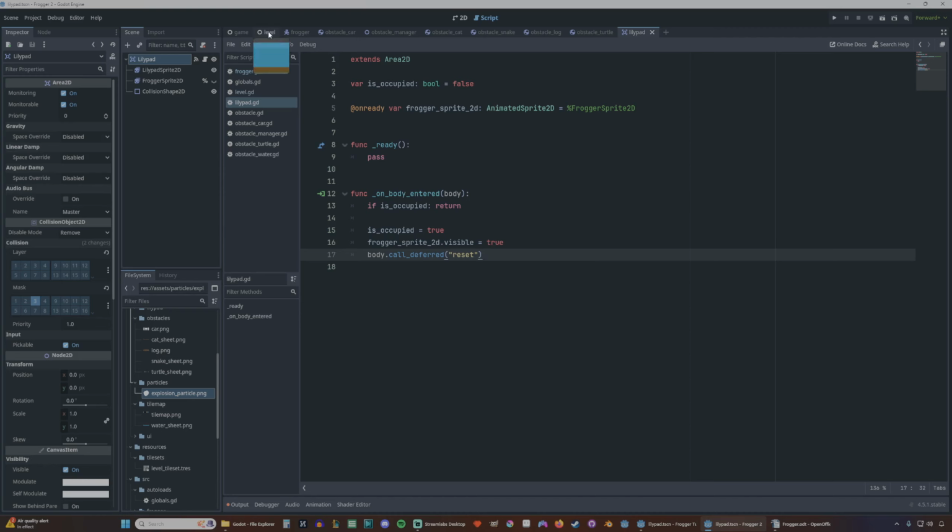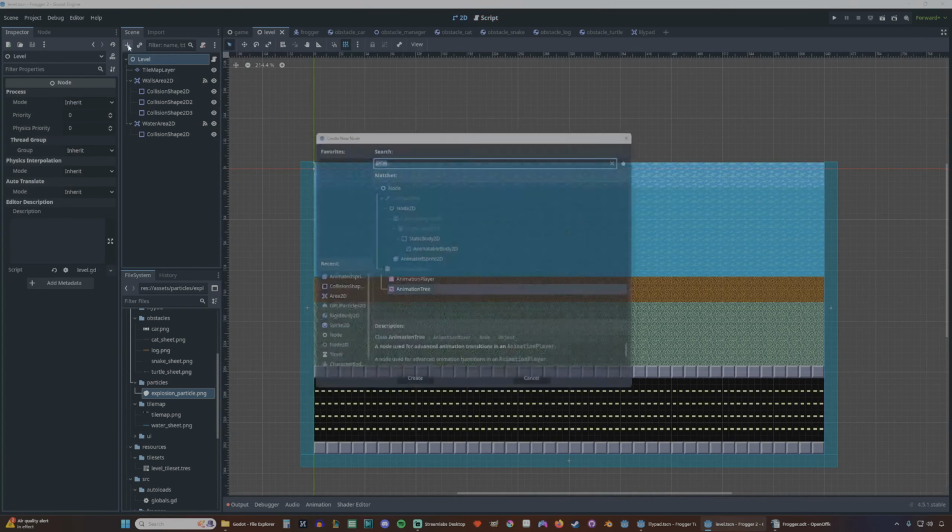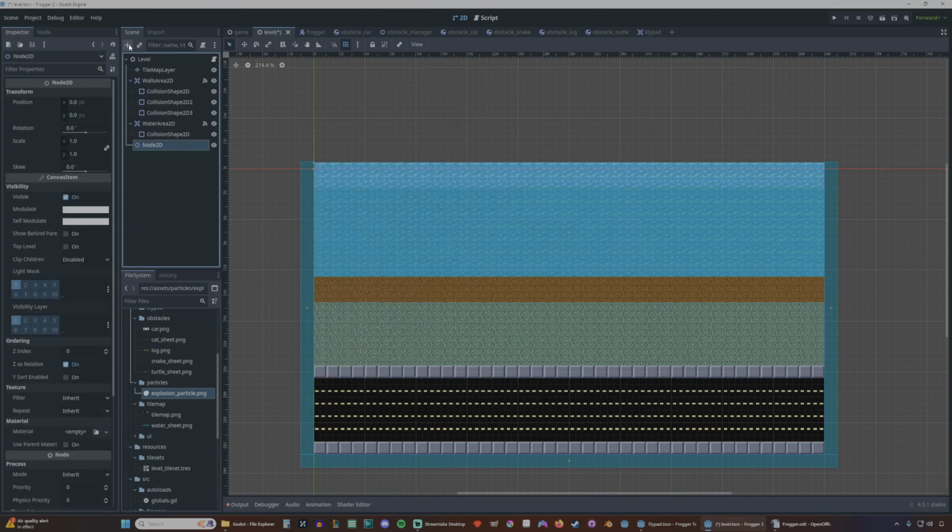So let's go back to our level here and let's create node 2D. This will be Lilypads. And let's instantiate a child scene here of Lilypad. And let's move these, go one there.